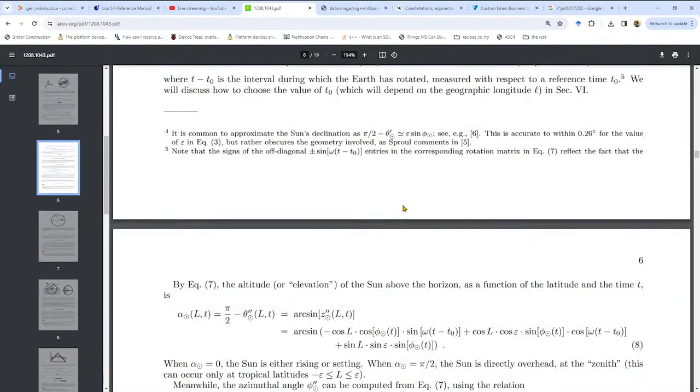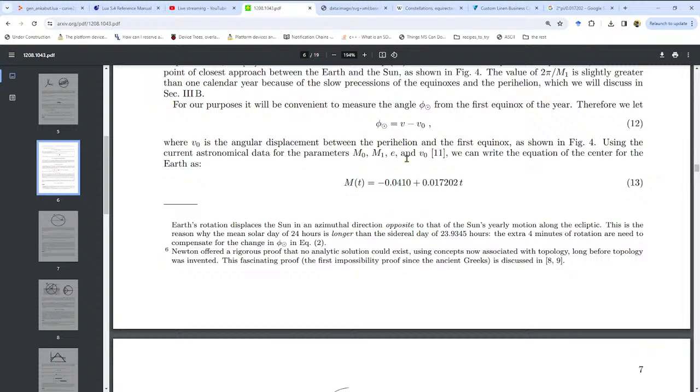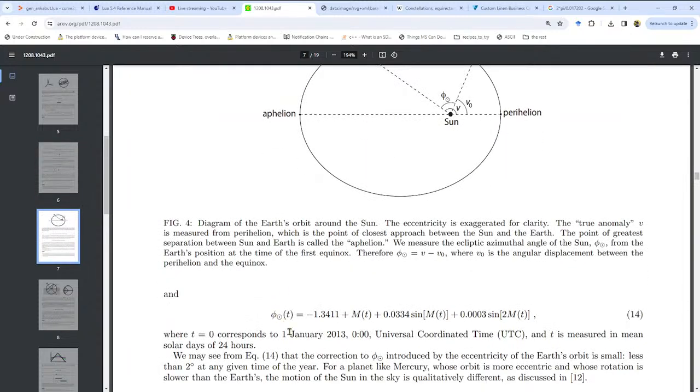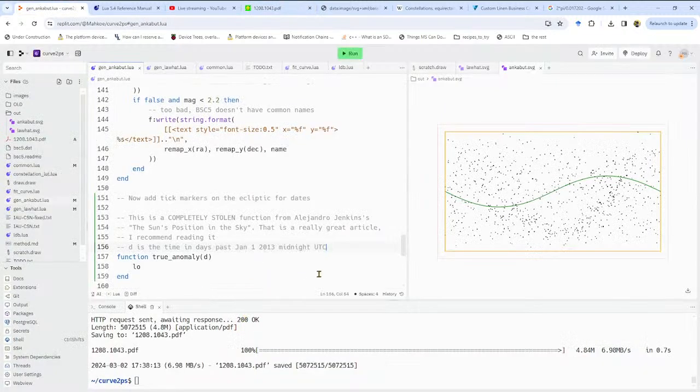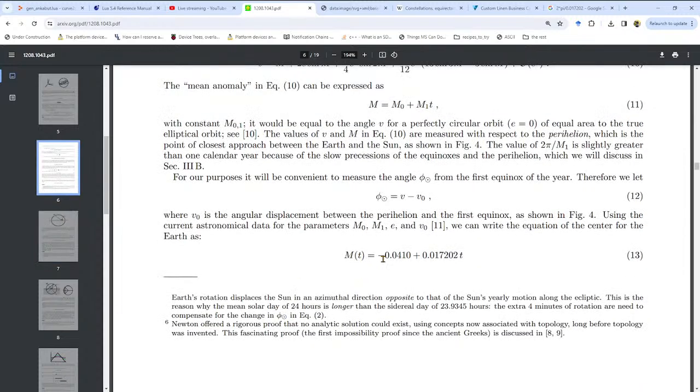And T is the time in 24-hour days past January 1st, 2013 midnight UTC. I think it's fine. Local M is going to be, so this is going to be in radians.